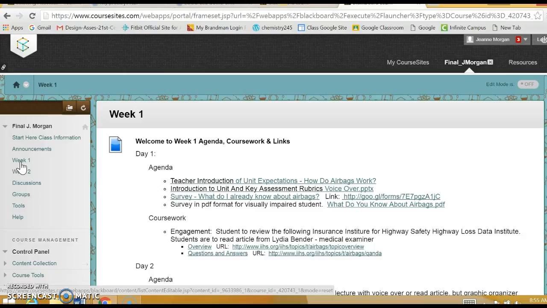And you will see right here the daily agenda. You're going to see Bloom's taxonomy used here, where the kids are going to be showing some knowledge, understanding, they're going to be applying, they're going to be analyzing and evaluating, and lastly they're going to be creating. They're going to be creating both a mock airbag design and creating a presentation in which they are going to give me the results.